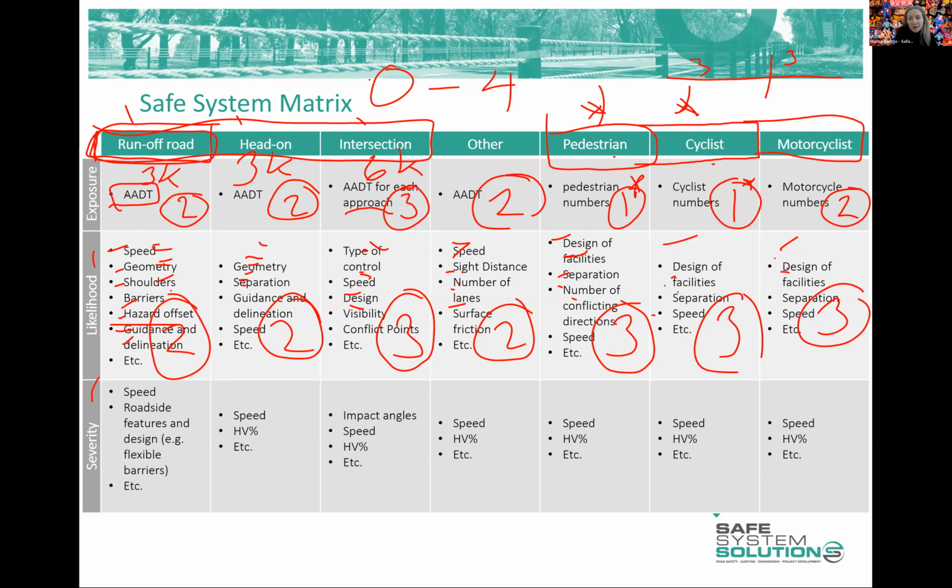Some other questions in the chat. With pedestrian and cyclist volume data, can you base it on a peak hour count extrapolated to 24 hours? Yes, but don't get fixated on this. People are often getting very fixated on specific data.